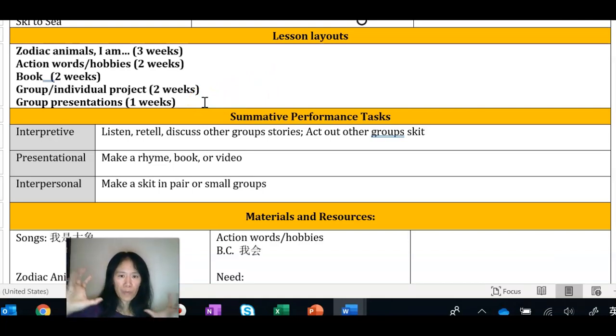I'm hoping to fit everything on this one page; there are no details about lesson layouts here, it's just my planning, because it consists of 2 units. So for zodiac animals, I plan to take 3 weeks to learn. And then action words and hobbies, 2 weeks. And other projects, 2 weeks, and presentation 1 week.